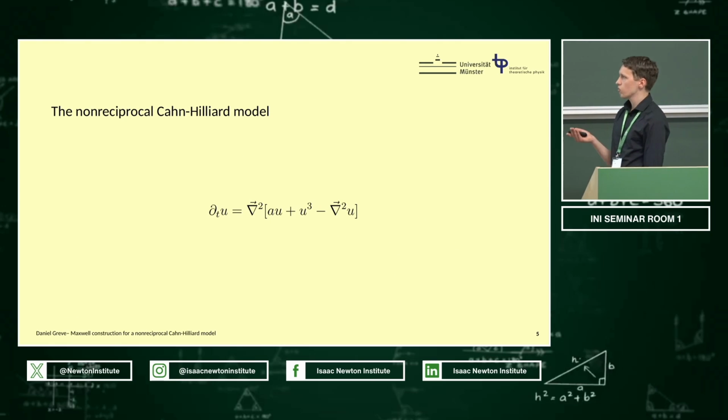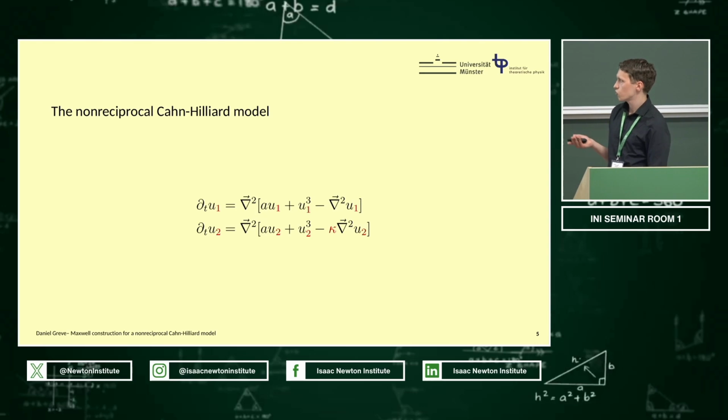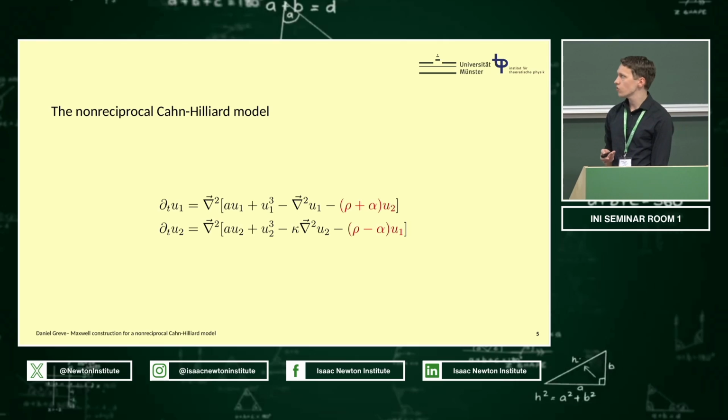So we start with the ordinary Cahn-Hilliard model. Then we just clone the fields. So we have two scalar fields, like two concentration fields. And for the second one, this is important: we also introduce this rigidity, which means that both fields can diffuse differently, like in a Turing system, if you have the non-conserved equivalent. And then we introduce interactions. So we introduce one reciprocal interaction, so both are linear, and this rho means that both species tend to attract each other, or if the sign is negative, they want to be separated.